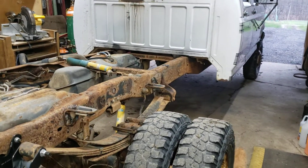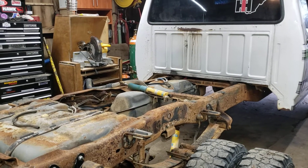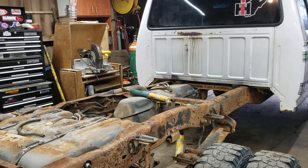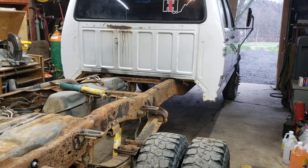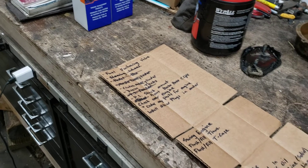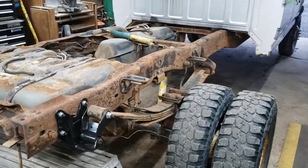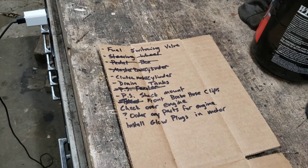Those little tasks I talked about — a lot of those can be done in an hour or so. So if you've got an hour to come out and piddle with something, there's a good chance you'll be able to accomplish one of those little tasks. The third tip is to get organized. There are lots of little tasks and a lot of them don't take a lot of time, so make yourself a list. This is just a partial list of what needs to be done on this truck — I've got one place where I'm writing down everything that needs to be done, any notes or orders. Get organized — that helps me look through the list and say, okay, I've got an hour, which one of these little tasks can I knock off?